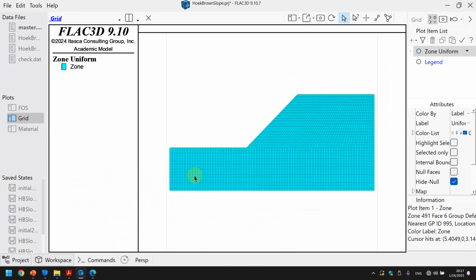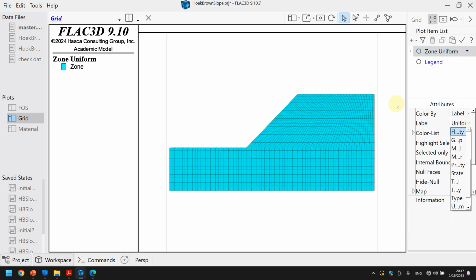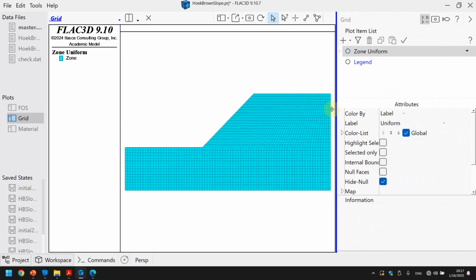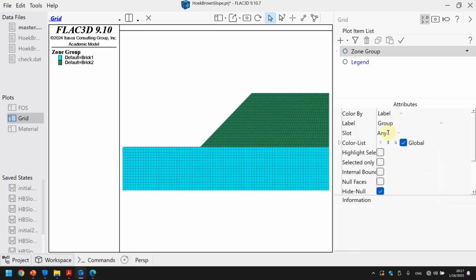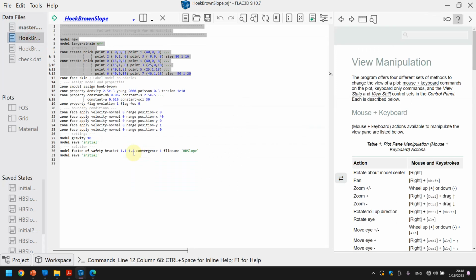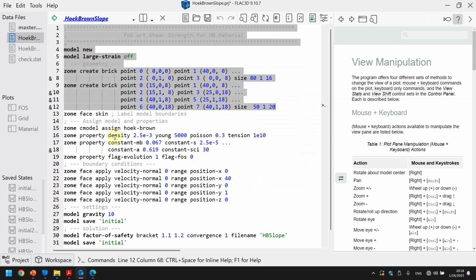It's one grid and two grids, and you can check it by changing the slot from here. So label group, and then there are two bricks, brick one and brick two. So in the next part of this code, there is a zone face skin.